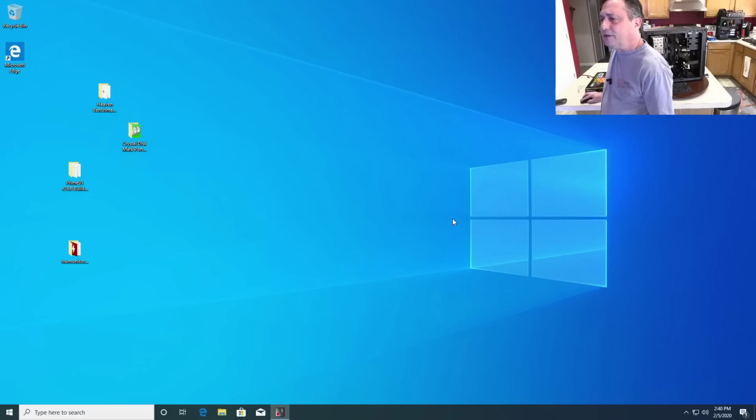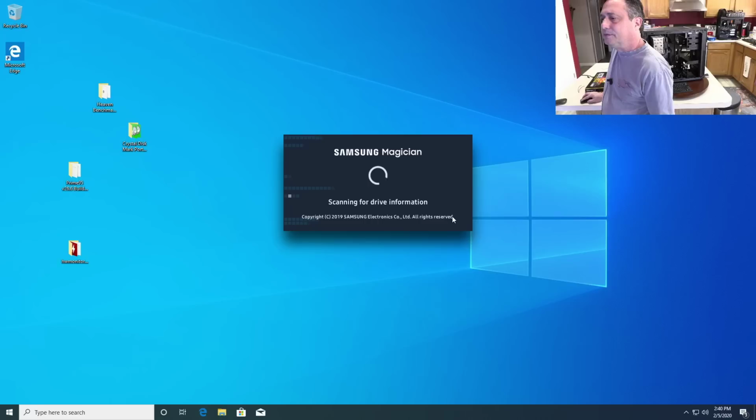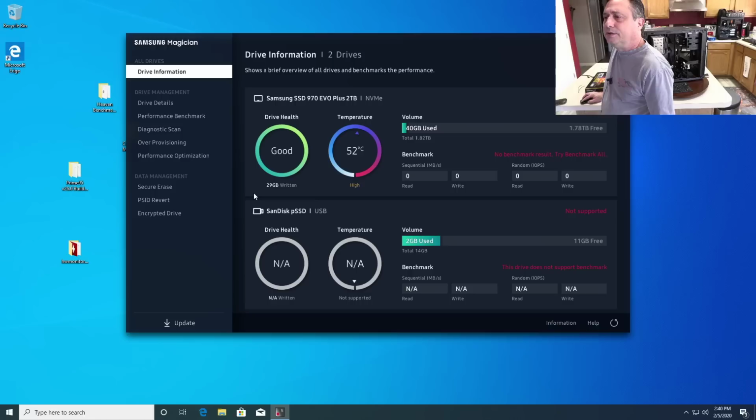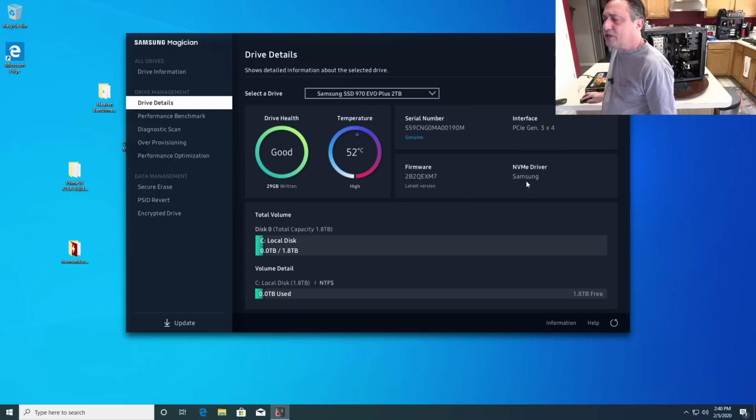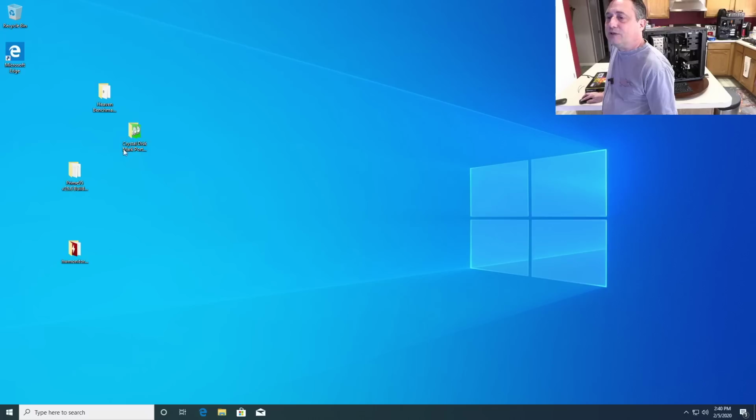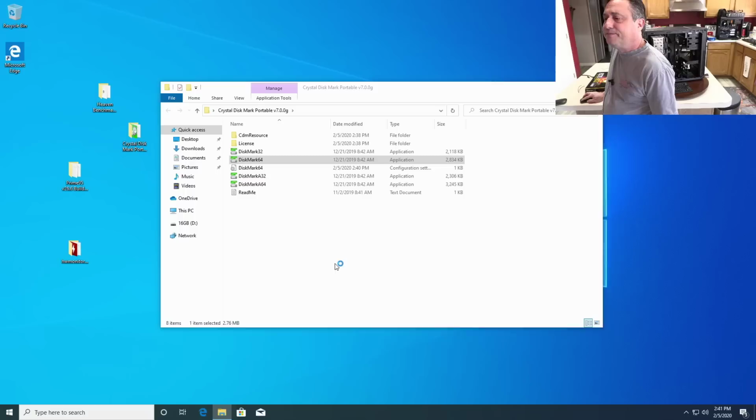There we go. Now, if there is an update right down here where it says update, there'll be a capital N for new. So that tells me everything is current. We look under the drive details, and we can see the NVMe driver is from Samsung, not from Microsoft. That's good. It also verifies the latest firmware version here, and that we're on PCIe Gen 3 by 4. So with all that looking exactly like it should, we can now run CrystalDiskMark, the portable version here. We'll run the 64-bit version, and we'll see what kind of numbers we can get.